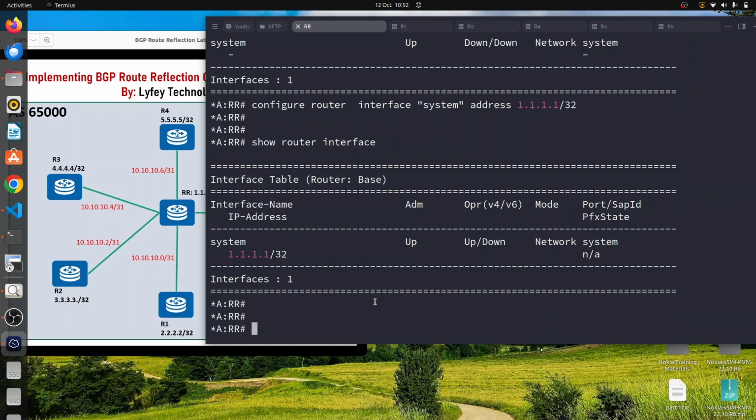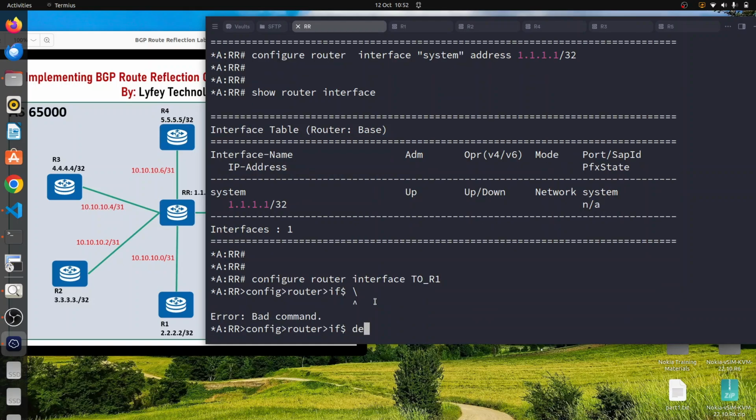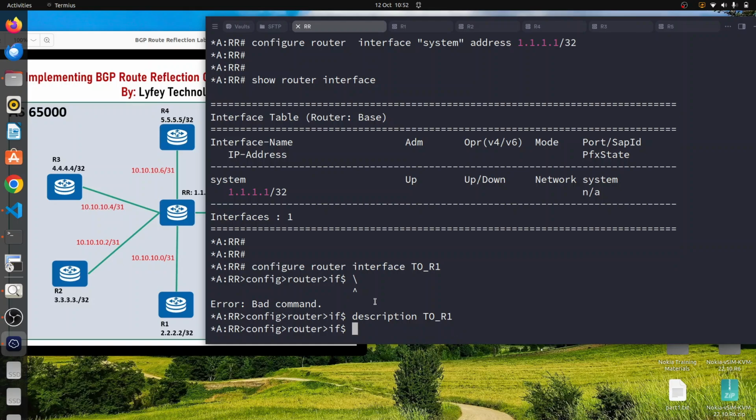The next stage, we can now configure the physical interfaces. We'll start with the interface connecting to R1. So it's configure router interface to R1. Then we can give it a description, to R1. It's always a good practice to give descriptions to your interfaces, and to give a very good description that can be used, especially when you are troubleshooting connections in the network.